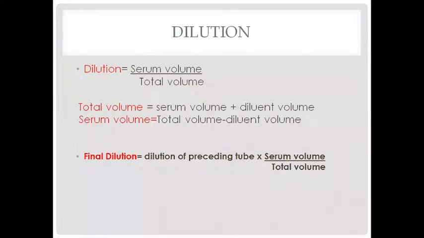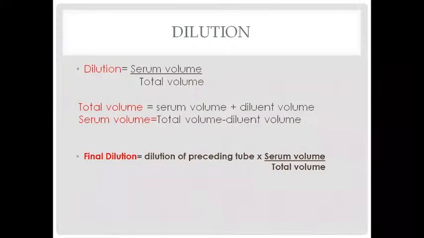Now, what is a dilution? You have your serum volume. For example, I can pick 20 microliters, I can pick 5, I can pick 20. Then I need to know my total volume in terms of the diluent that I'm using. And the diluent, sometimes people commonly use normal saline. So this can be used to dilute the serum without interfering with the component that we are interested in, whether it's an antigen or an antibody.